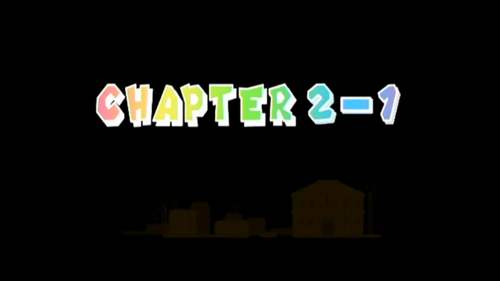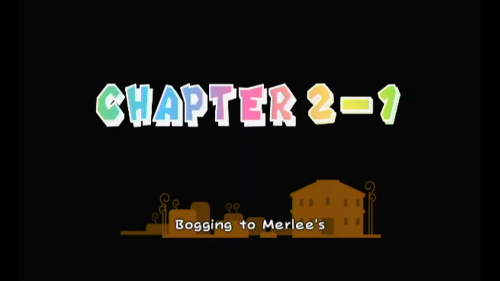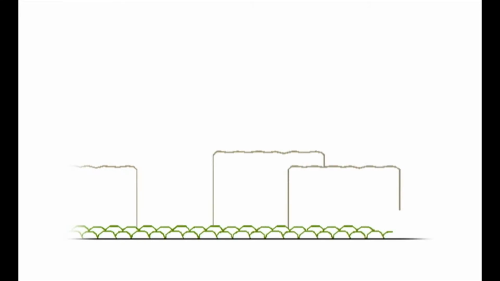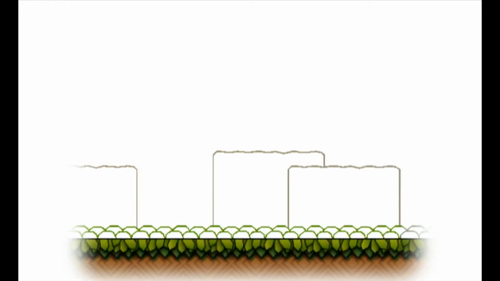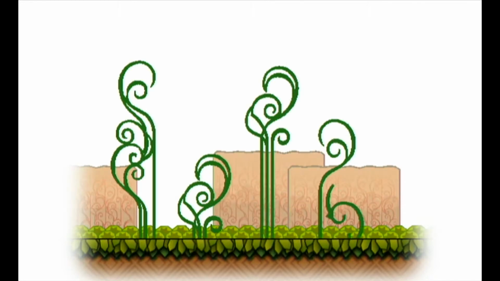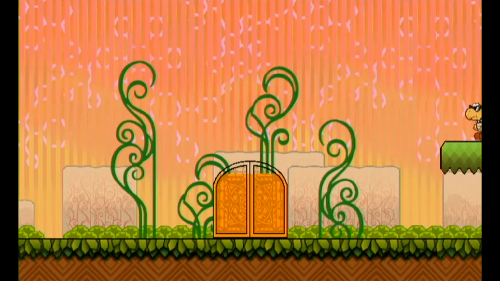Chapter 2-1, Bogging to Merlee's. And once again, the environment's going to draw itself in. And this appears to be quite the orange world.